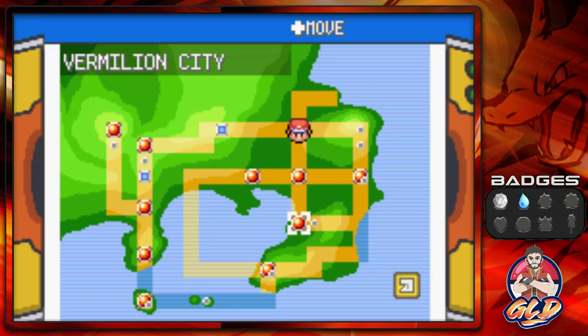And then from there, we're going to do a lot of activities. I can't wait to get to Vermilion City because there is a special item there that can actually help us with our training. So keep an eye out for that one right there.